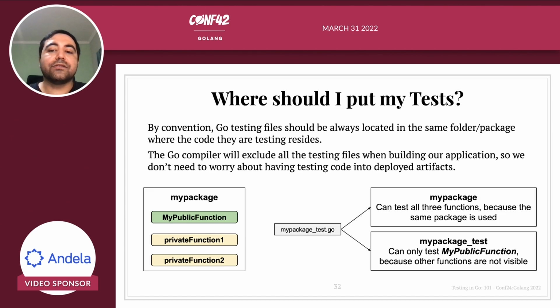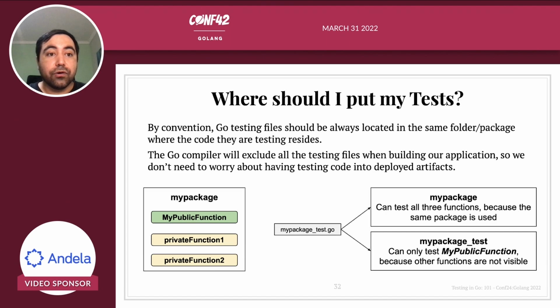The second option is to use a different package. In this case, the unofficial convention is to use the package name underscore test. In this case, my test can only access my public function, because as the test code is in another package, the test code cannot access the private functions of the package.